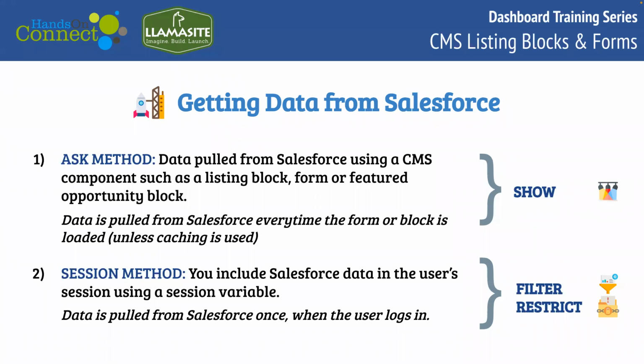There's a little asterisk here: the listing block does have a caching feature that allows you to cache the data so it doesn't pull it as often. But let's ignore that for the moment. Every time you load that listing block or that form or anything like that, you're going to be pulling the data live.